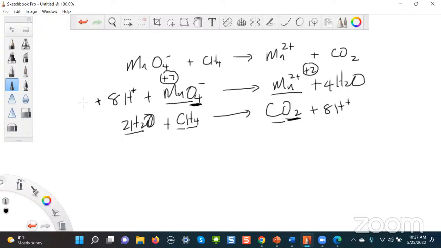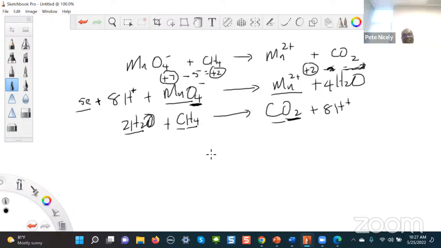To the left? Yeah. And the reason why, and that's a common error students tend to make, they tend to add charges to the wrong side. If you add 5 electrons to the left, that means that you're going to reduce the net charges here from plus 7 to plus 2, which balances with the plus 2 charge here. If you add 5 electrons to the right, that becomes minus 3, which will not balance with the plus 7 on this side. So this is not correct. All right? Okay, what about the second half equation?